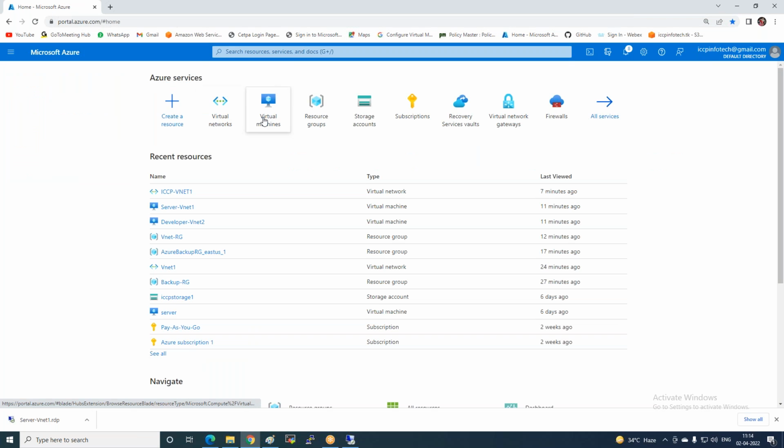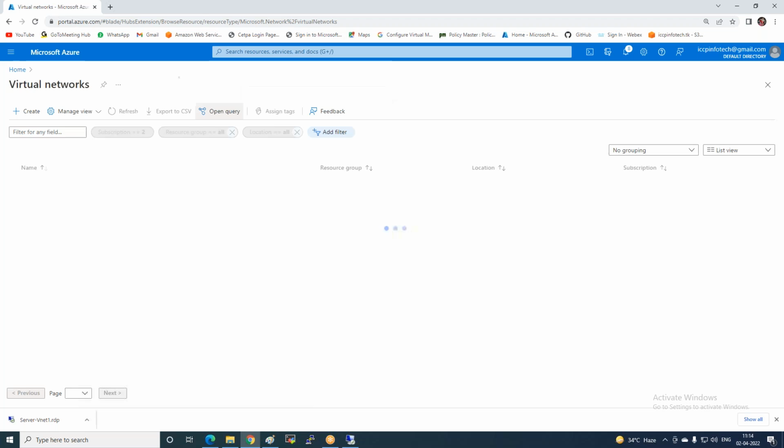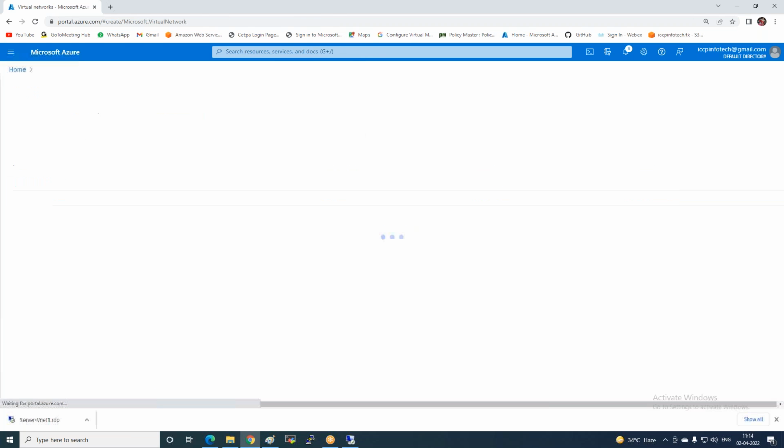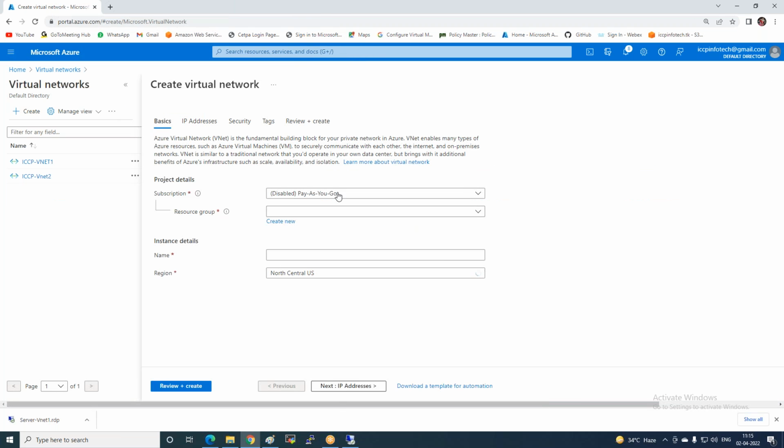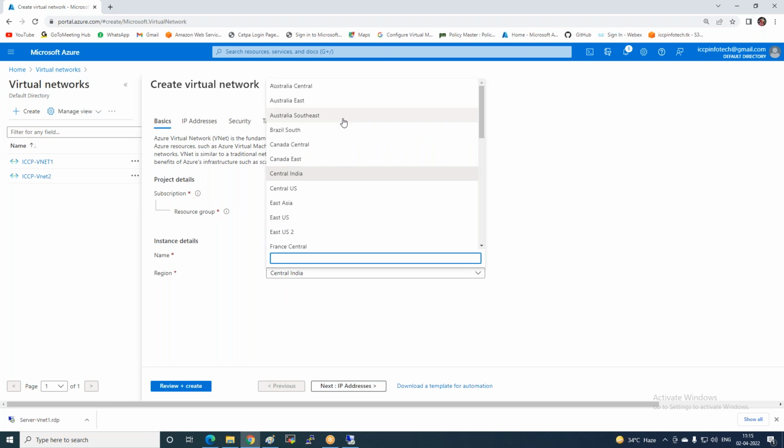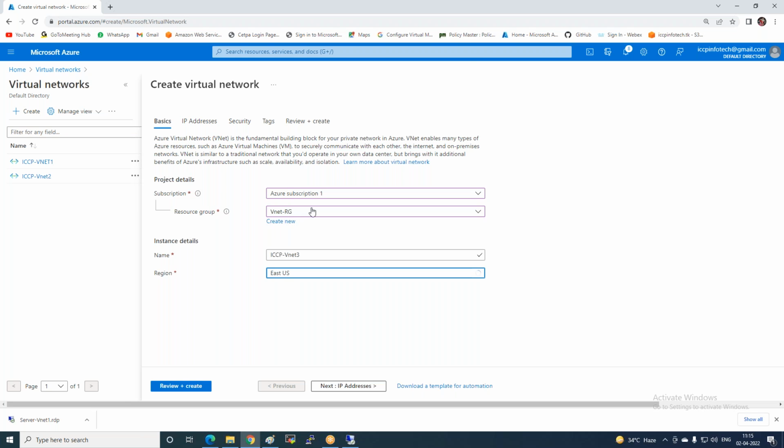So I'm going to click on Virtual Network and then Create. Select a subscription, select the resource group, and select ICCP Vnet 3. For location, I'm selecting East US.